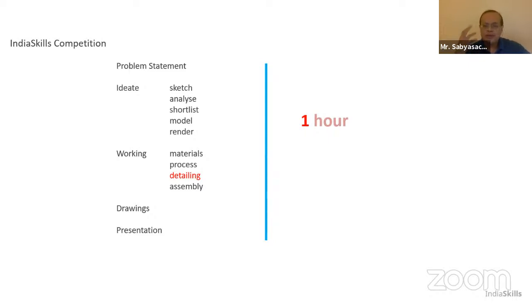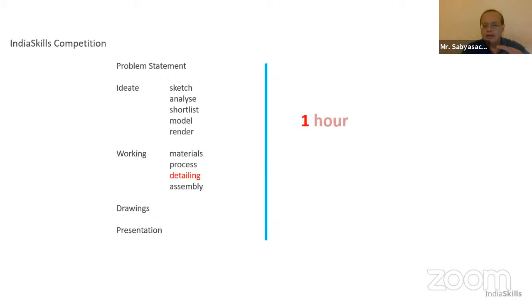Ideally, you should be able to detail it while you're ideating. So the moment you're thinking about the form, the way it looks, the way it works, you're also mentally, in parallel, thinking about how the components are going to get made, what kind of materials, and how they will be put together. All that should happen like muscle memory.